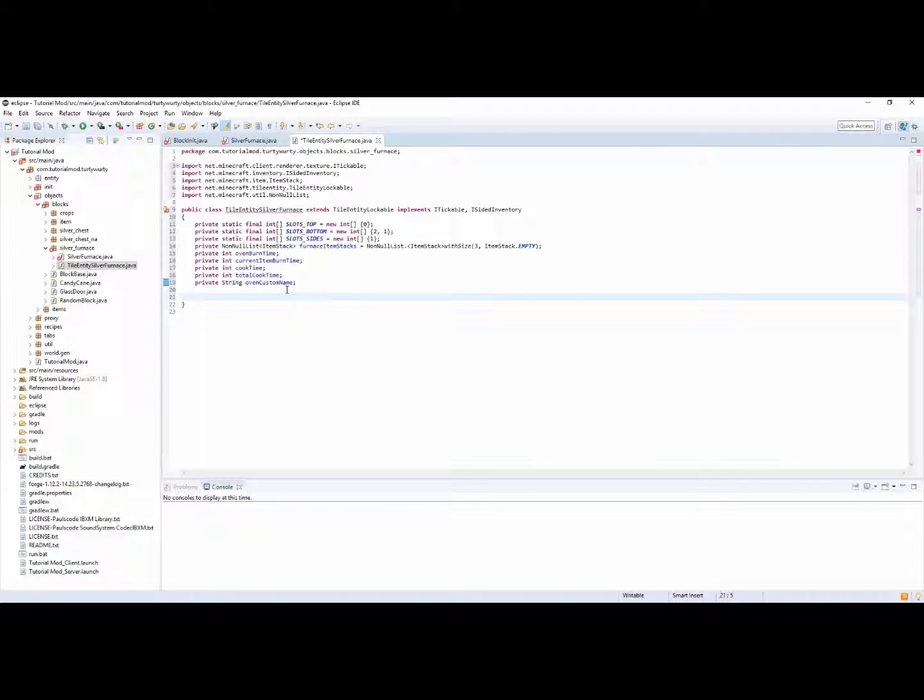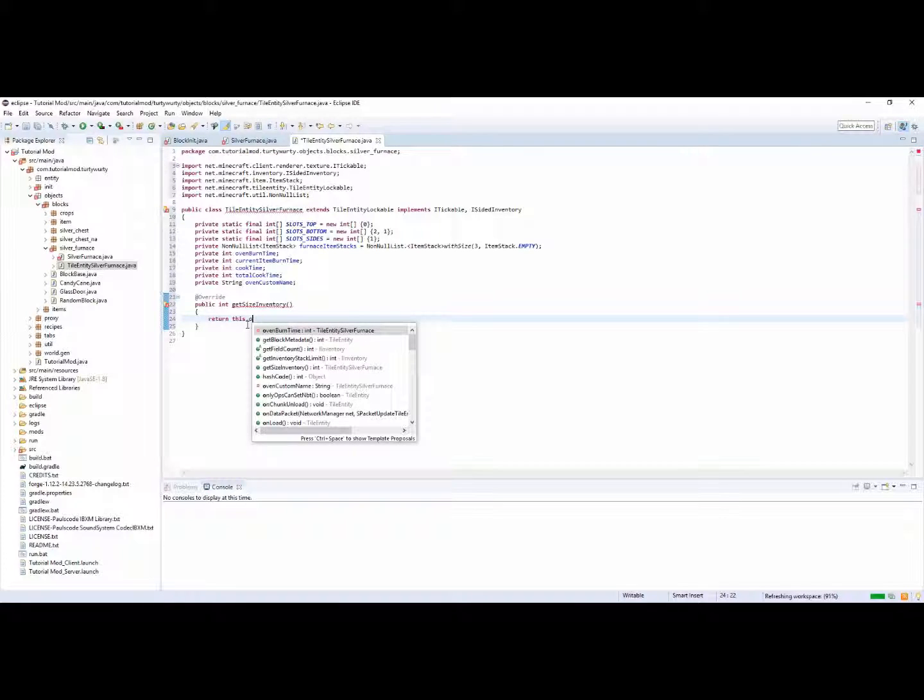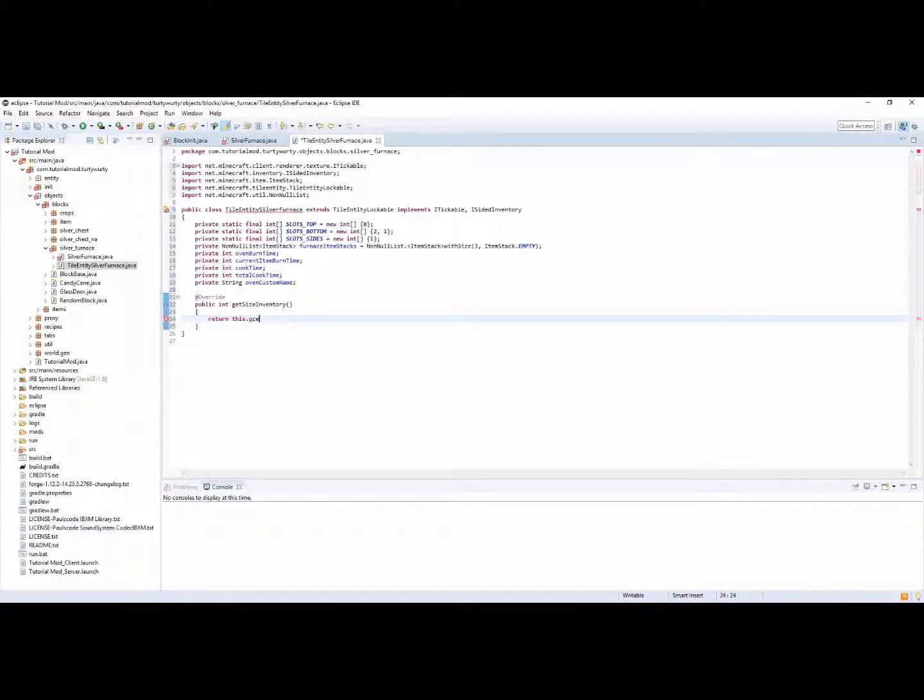Then we're going to need getSizeInventory, and in here we're going to return this.oven. No, we haven't called it oven. My bad, we need to change this to furnace.